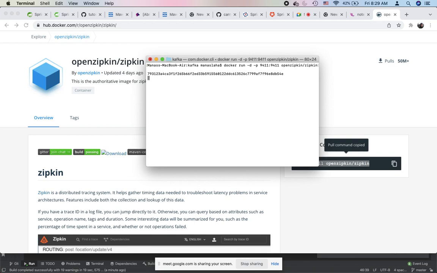This is my expectation. Docker response driver fail. Port is already allocated. Oh, sorry.